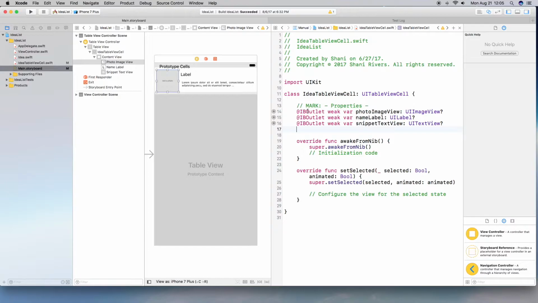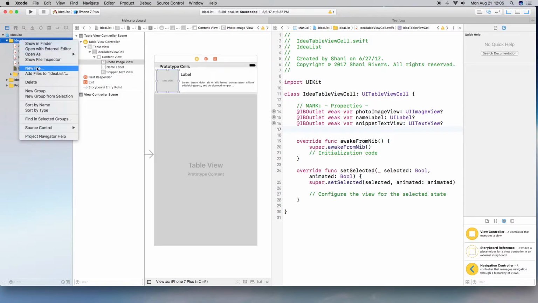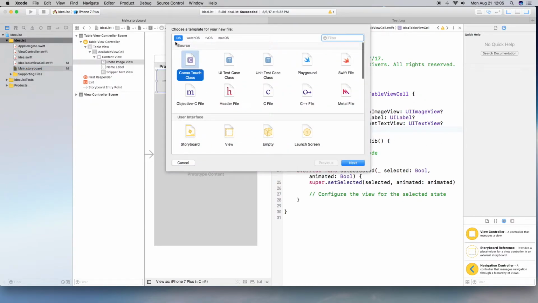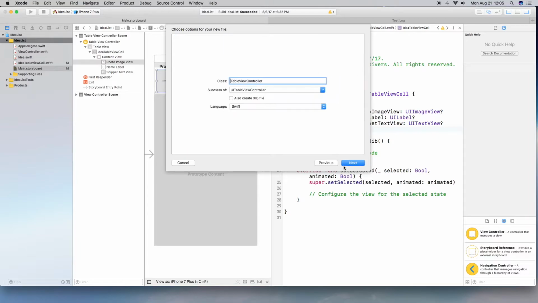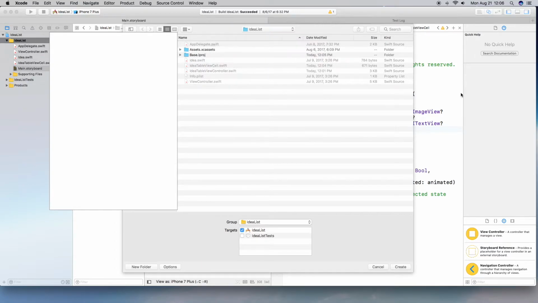Okay, so the next thing we're going to do is we need to add a view controller for our table view. So the next thing we need to do is basically just add a file. So again, right click on the project folder, make sure it's iOS, Cocoa Touch class, click next. It's already set for TableView, but actually, here, I'll show you. I'm just going to do something like this. Okay, so I want this name to be idea, and then I'm going to select TableView Controller, and again, it just tacks it right on, which is what I want. Go ahead and click next, and then create.